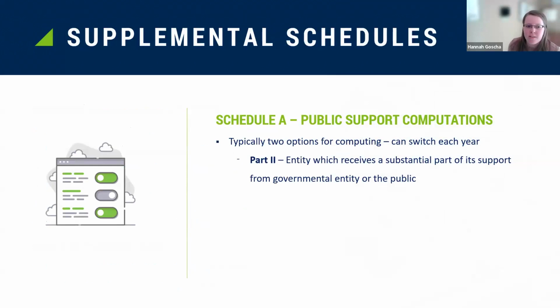So then the biggest test for public charities is the Schedule A public support test. If we fail the test, we will no longer be classified as a public charity and would be reclassified as a private foundation, where you're subject to those different taxes. So very important, we pass the public support test. The first test is the Part 2 test. This is when an entity receives a substantial part of its revenue from governmental entities or the public. So they're going to primarily receive contributions funding them from the public.